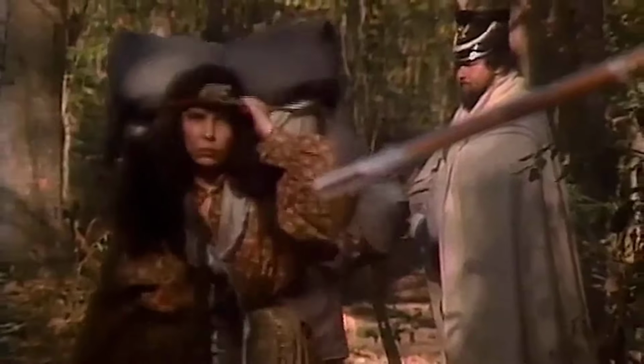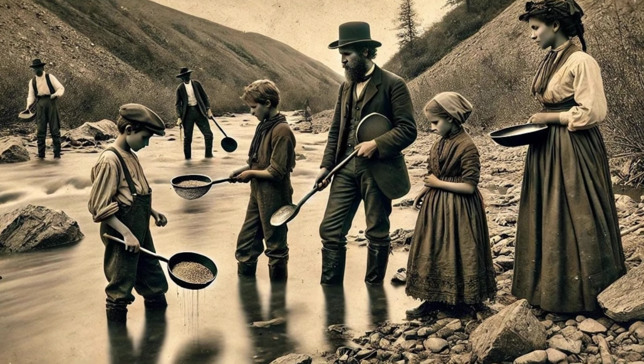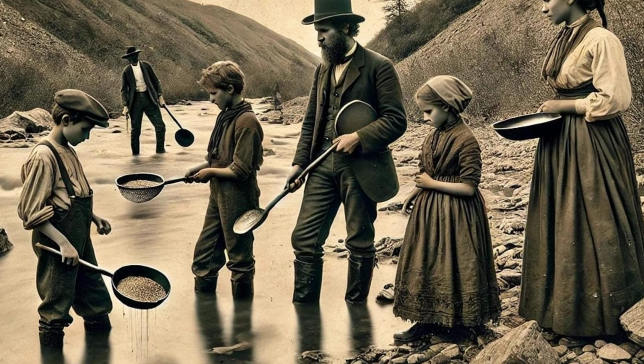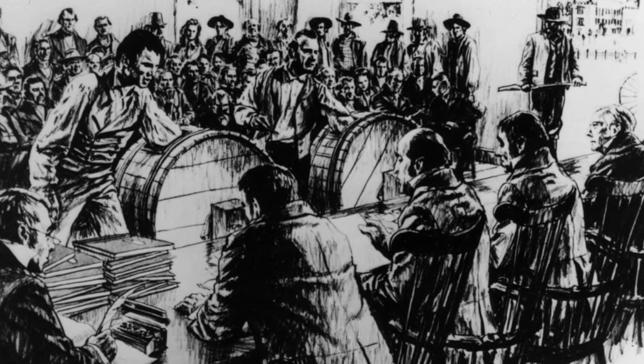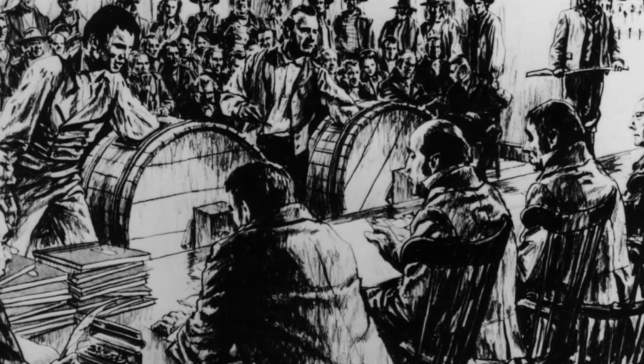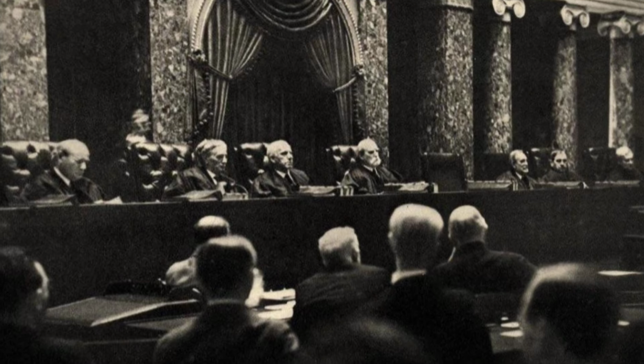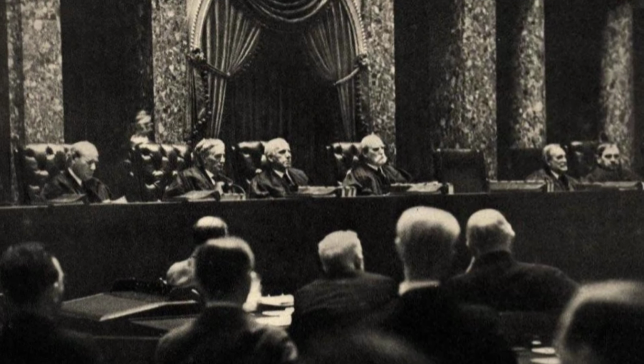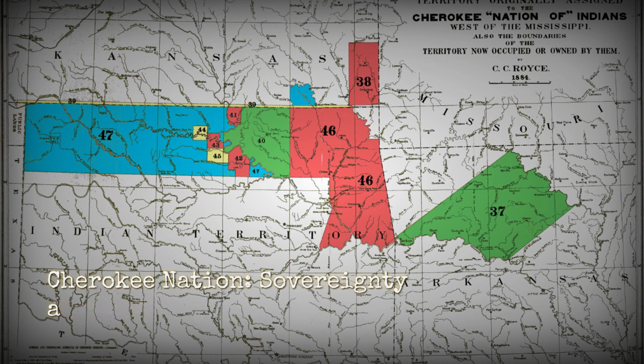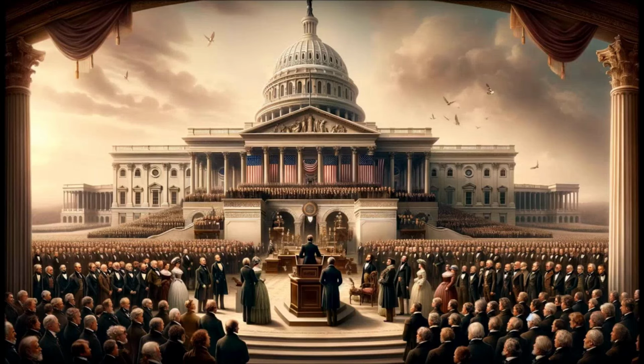In 1830, Congress passed the Indian Removal Act, setting in motion a policy that would devastate the Cherokee Nation. Gold discoveries in Georgia fueled settler demands for Cherokee land, and state officials moved quickly to strip away legal protections. The Cherokee turned to the courts, and in 1832, the Supreme Court ruled in Worcester versus Georgia that their nation was sovereign, its boundaries and rights recognized by federal law. That ruling, however, was ignored by President Andrew Jackson and state authorities.